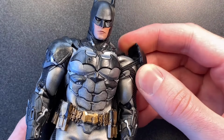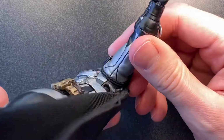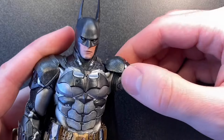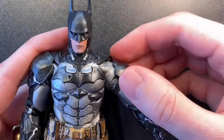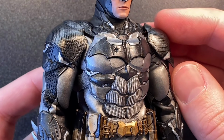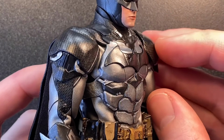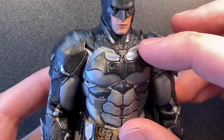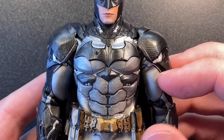Now, the original shoulder pads are connected via magnets, but I decided to go for these elastic straps, which I picked up on Etsy, made a little loop so they are free-floating and you can adjust them however you want, and they won't fall off. Another thing that won't fall off is this bat symbol. Originally you can swap this out for the gold prestige symbol, but because it kept falling off, because I swapped out the cape and everything kind of bulged out a little bit more, I decided to glue that in place.